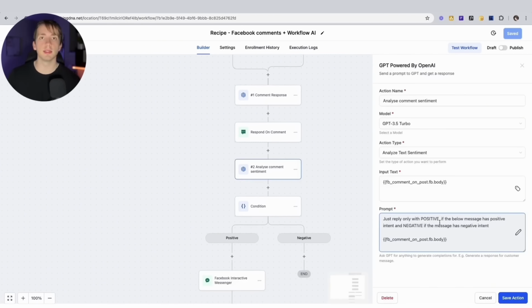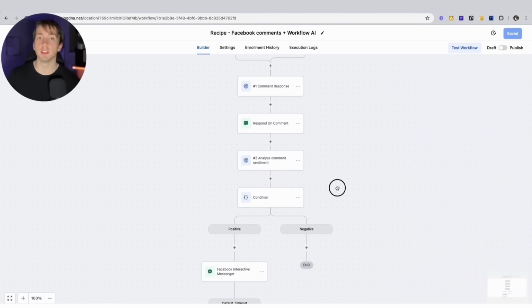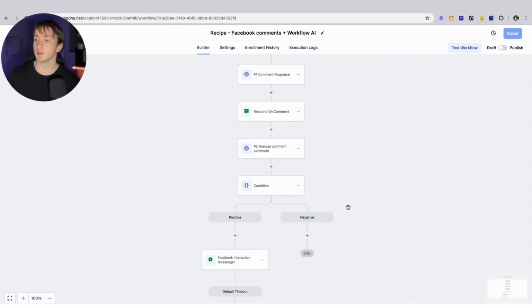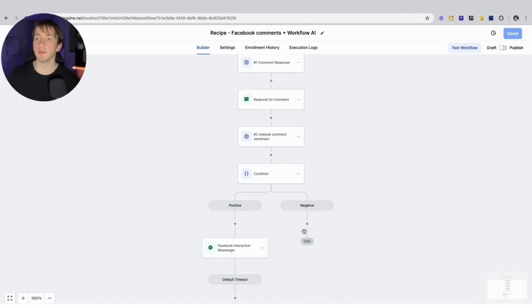And then it also analyzes the type of comment it is to see if it's positive or negative and to make sure that we're responding accordingly. If it's a positive comment, then it'll go ahead and send them a message through the Facebook Interactive Messenger. Again, you can do this on Instagram as well. And if it's negative, then they won't engage. Because I've seen time and time again pages that are set up to respond to all comments, no matter what they say, positive or negative, and it makes pages look really, really bad. So using AI plus HighLevel in order to make this work really well is one of my favorite things that you can do.